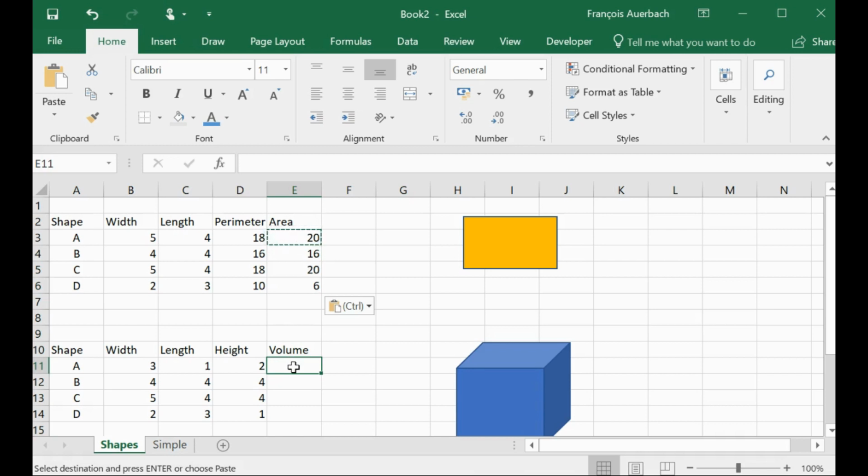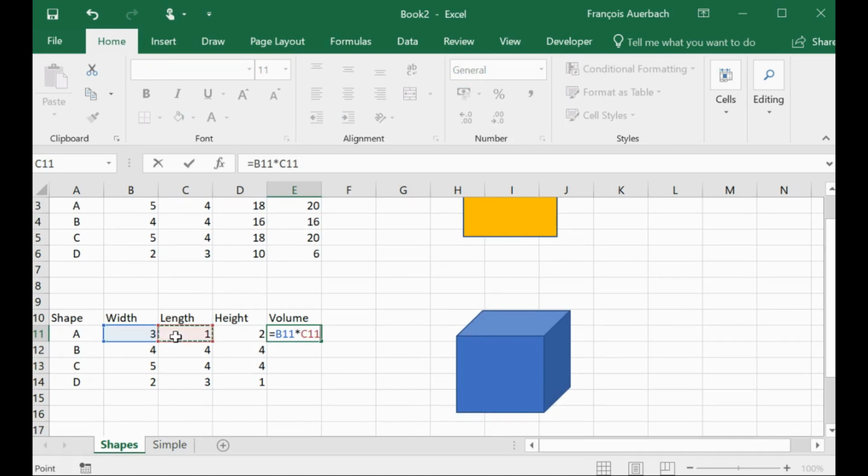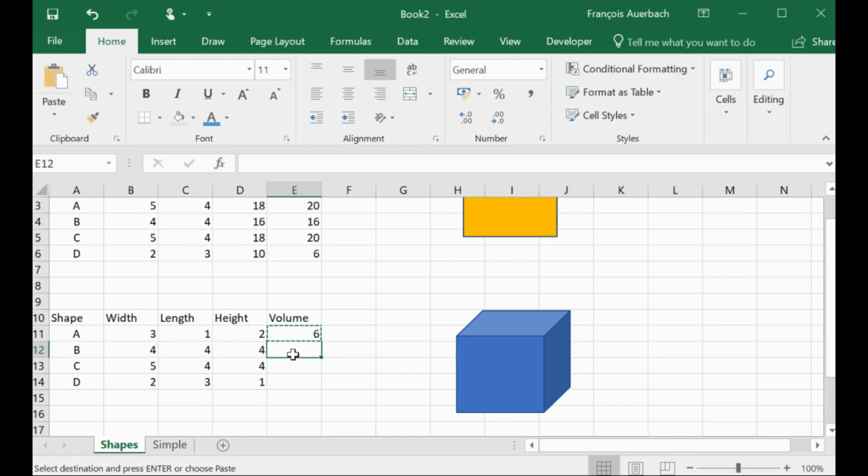Let's do one more. For the shape at the bottom, which is at the moment a cube, I'm going to calculate the different volumes. So it's the width multiplied by the length multiplied by the height. It will be 6 cubic meters, assuming it's all meters.